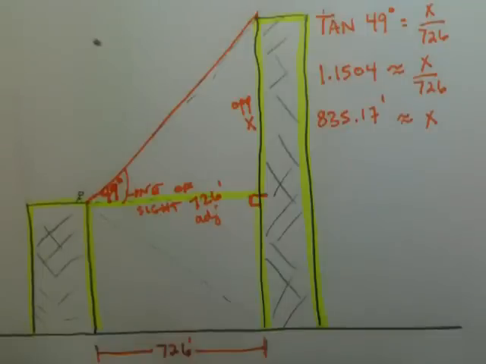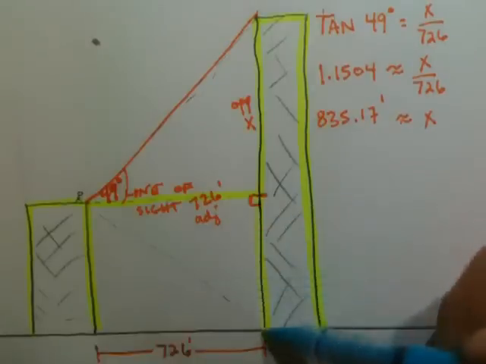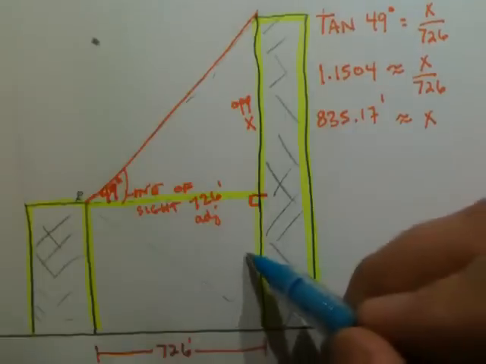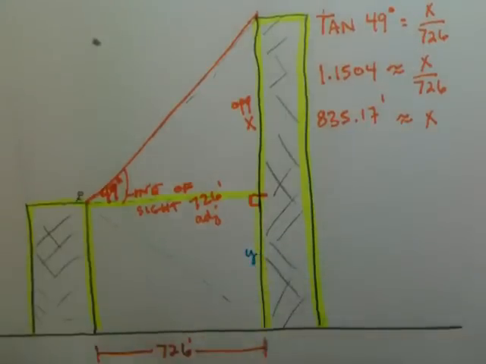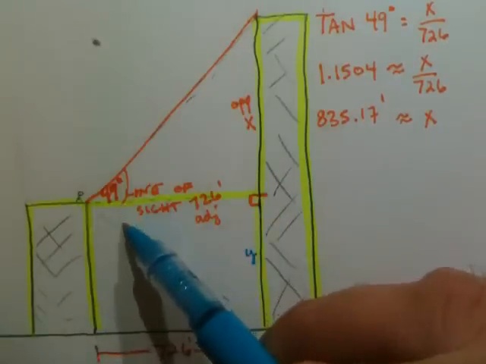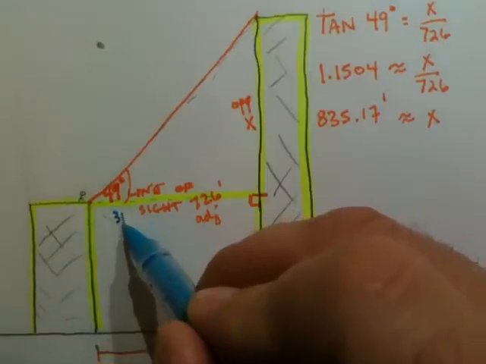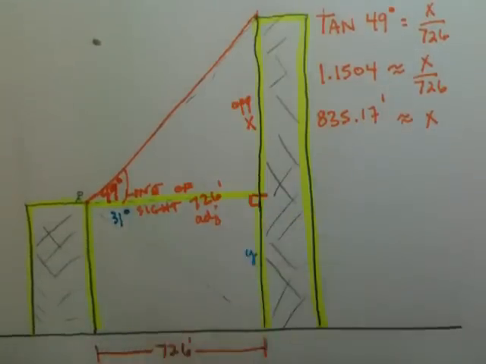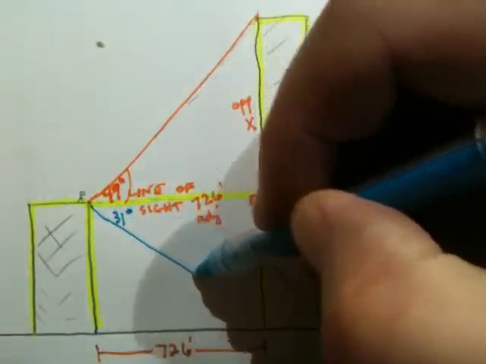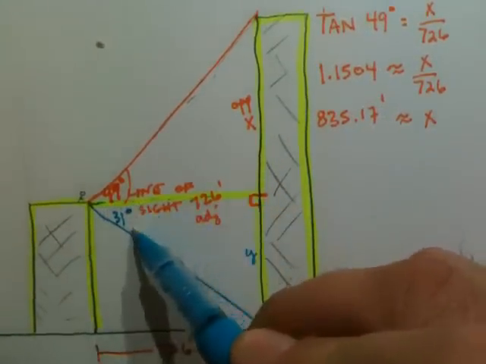So now, to find the total height of this building, I'm going to have to add this bottom part, and you notice I'm not saying half. The bottom part of the building, we'll call that Y. So when you're looking straight out and then looking down, that's called angle of depression. And we'll say that this person with the protractor determined that the angle of depression was 31 degrees. So line of sight, looking down.